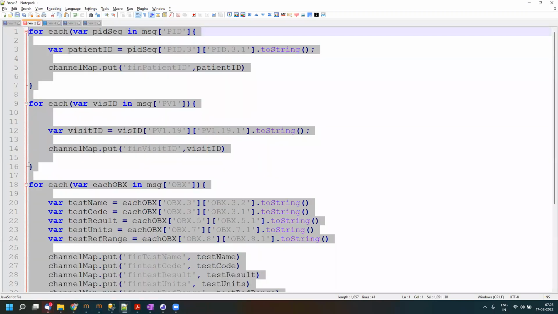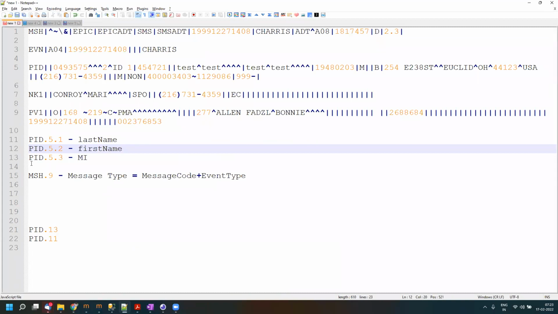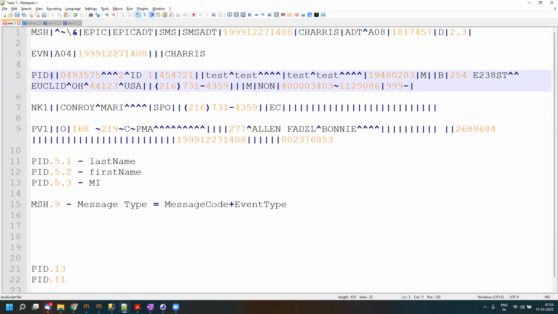Right. So in yesterday's and the day before yesterday's session, when we were talking about HL7 field segment structure, I told you that segments will have many fields and each field is held between two pipes, right? So whatever is there between two pipes is called a field, and each field has a sequence number associated with it. We call it field positioning. So this is position number one, this is position number two, three, four, and five, and so on, right?